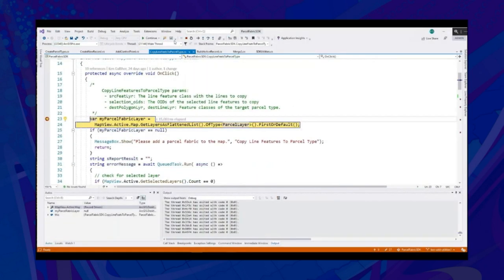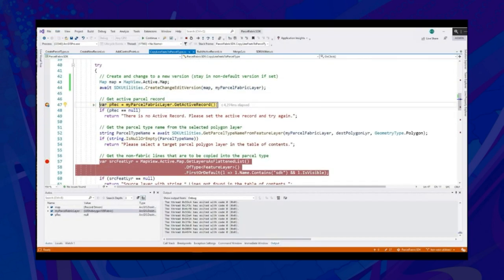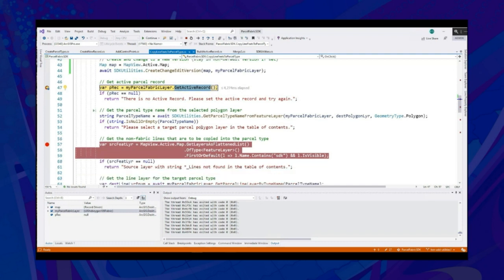So let's start that over. Continue on. See that we're already in a version. That's good. So we're going to continue on from there. And as we saw before, we're going to make sure that we're in an active record. So we're going to pull that active record out of the HUD using this getActiveRecord extension method. And then this is the reason for selecting the tax polygon of the parcel type in the map, so our code can know where to get this from to get our parcel type name. So this is a method that I put together that we'll step through and take a look at.